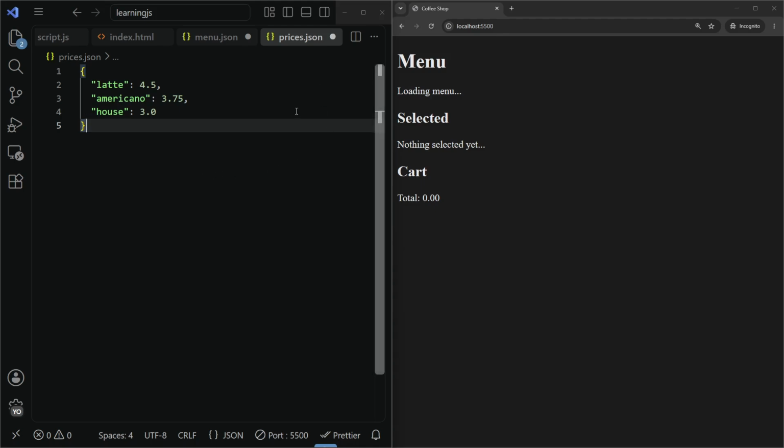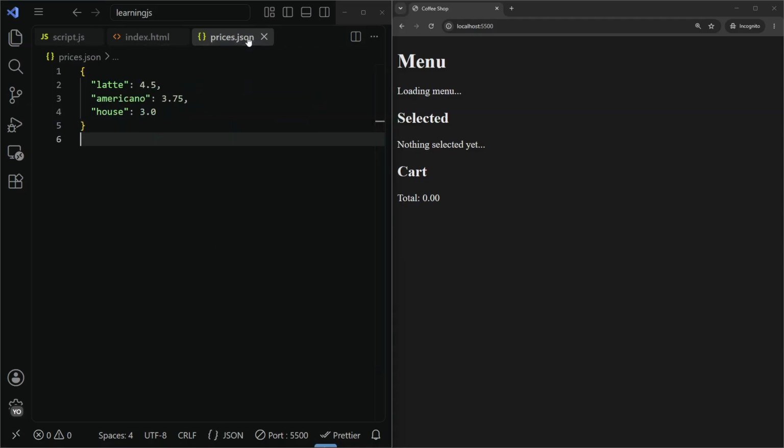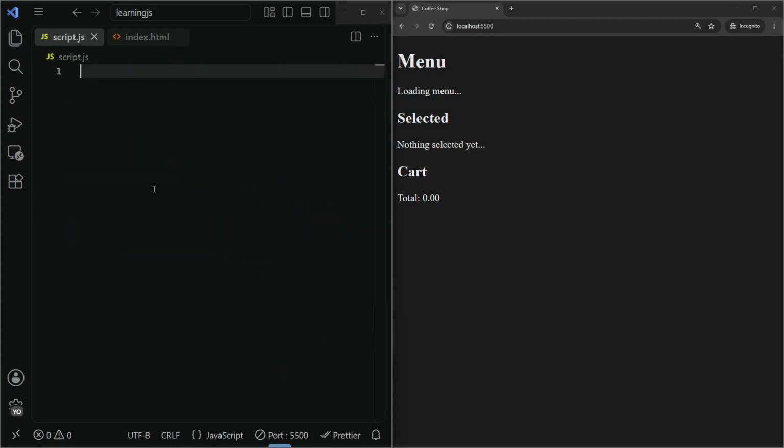All right, Control S. So let's close this. Control S, script, Control S.